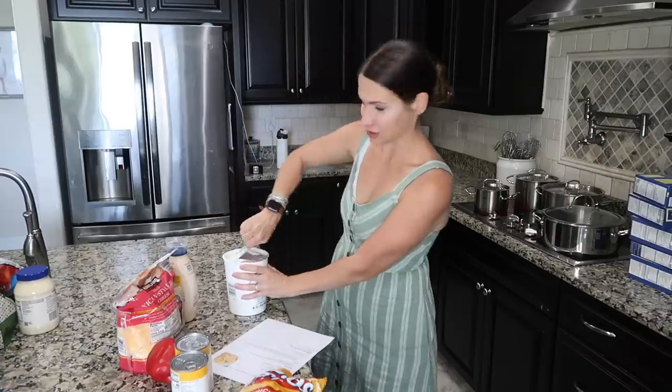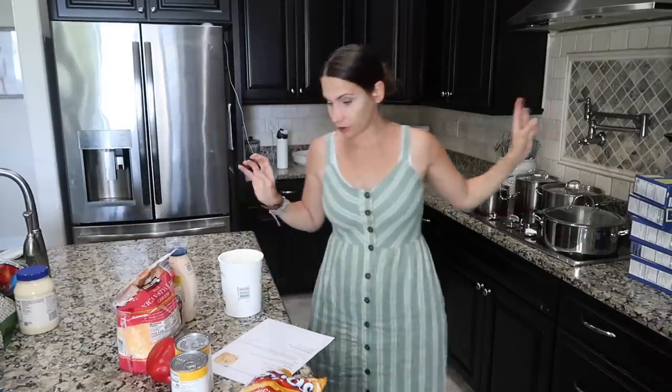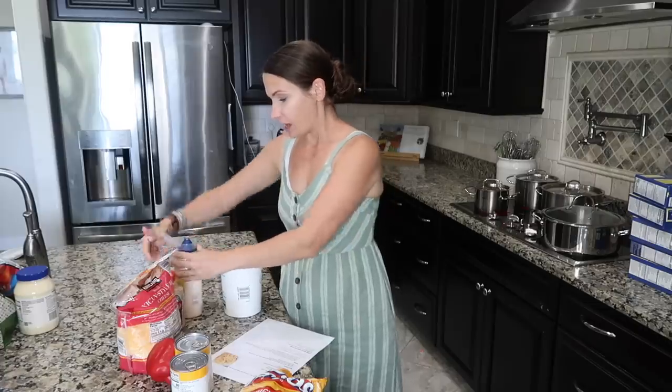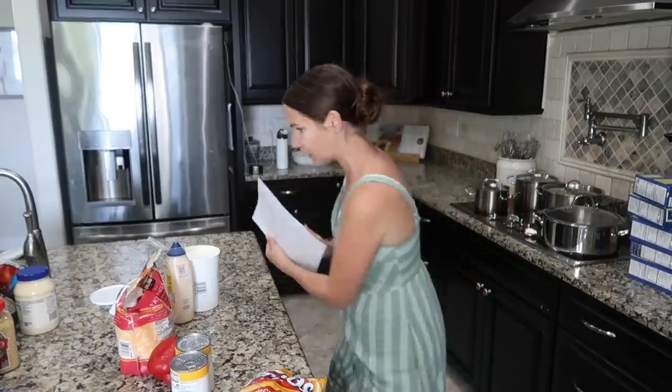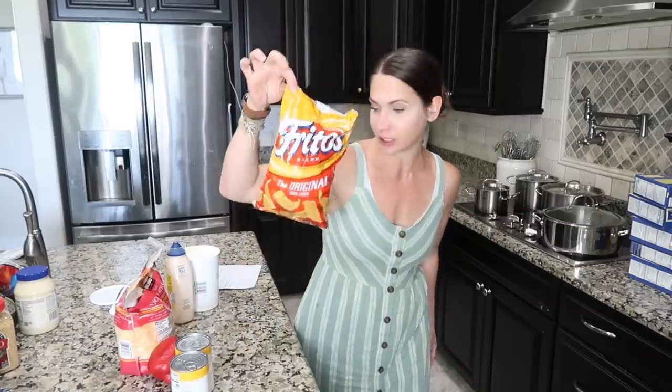Well, I was a little bit strategic because I knew while I'm waiting for all that water to come to a boil for the pasta, I am going to make my non-pasta. Ooh, actually, should I make this? Okay, I'll make this one. I have a couple more without pasta, but it's fine, we'll get there. Fritos corn salad, let's whip it up. Fritos corn salad. Did you hear me when I said that? I'm pumped about it. Easy ingredients. You better believe there's Fritos involved and then also corn and salad.